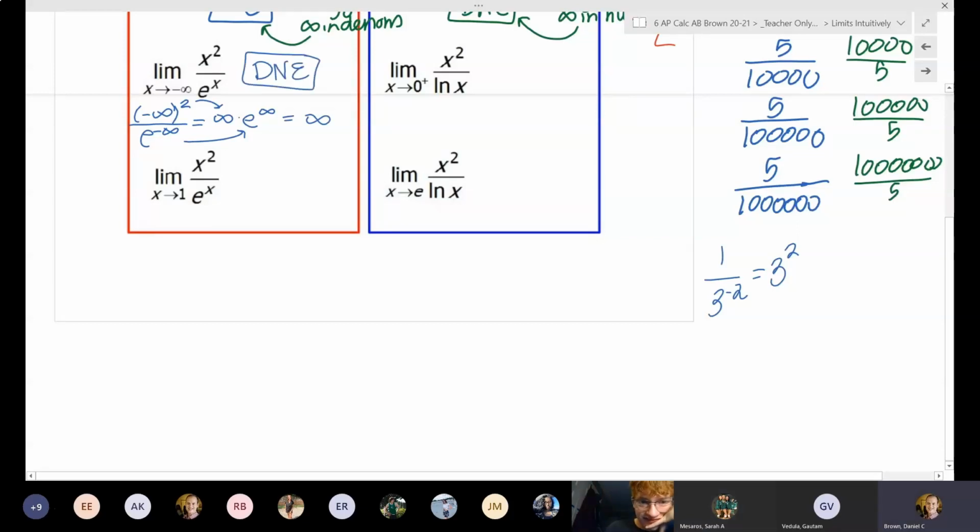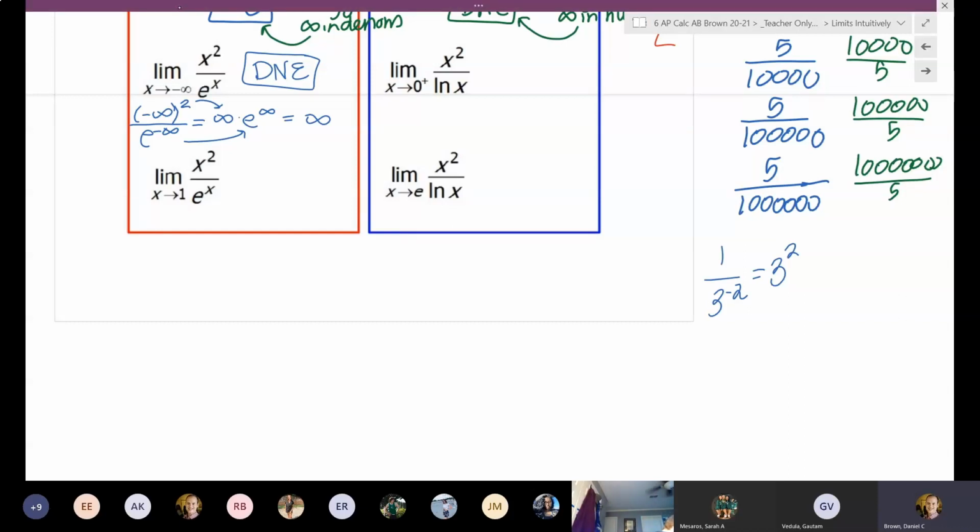And I know some of you are stressed out right now because you're like, Mr. Brown, we're just talking about multiplying infinities and it still is infinity and I have no idea what's going on. I promise you, you will. But yeah, these limits intuitively are kind of weird like this. We just have to think through them and think what it's going to be using our knowledge of how big numbers and little numbers and negative numbers all interact together. So let's try this next one.